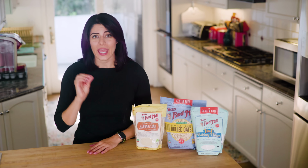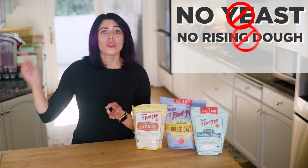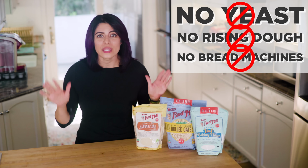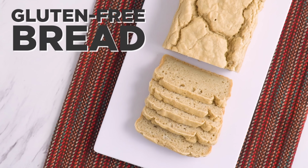Now, one reason I hate baking bread, I don't want to deal with yeast, rising doughs, or bread machines. And today, you are not gonna have to worry. None of these recipes use any of those things. Thumbs up if you like the sound of that. Let's get started with the most basic gluten-free bread.